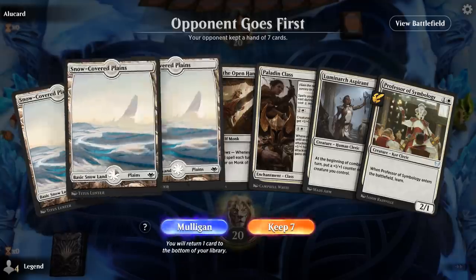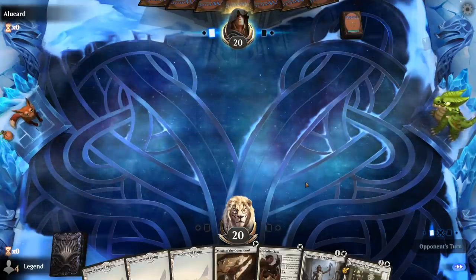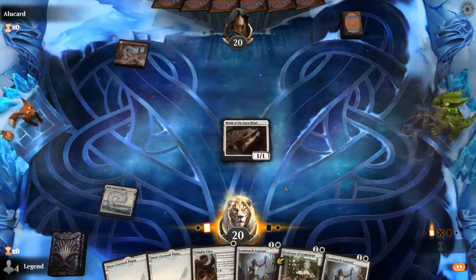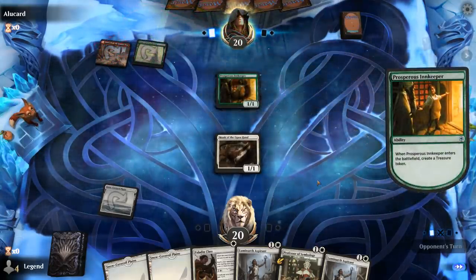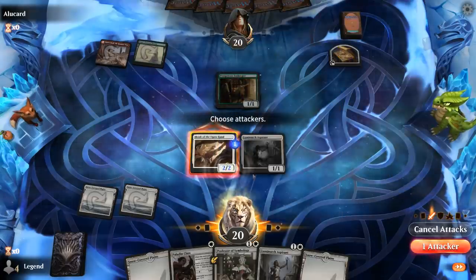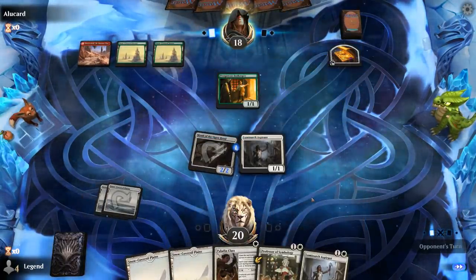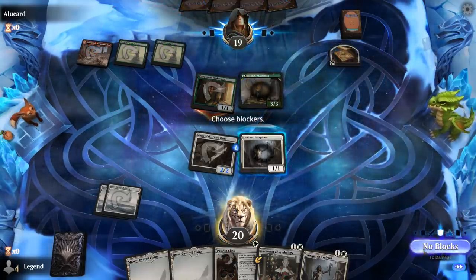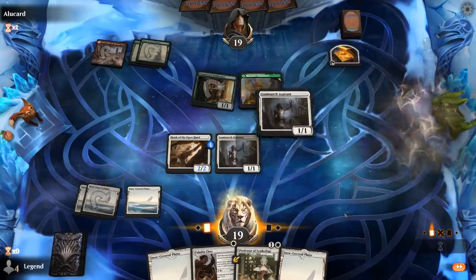Alright, we're on the draw with a decent hand. Turn 1, Monk. Turn 2, probably Aspirant. And then turn 3, we'll be able to double spell for the Monk. Up against a red-green deck, turn 2, Innkeeper. Mammoth. Okay.